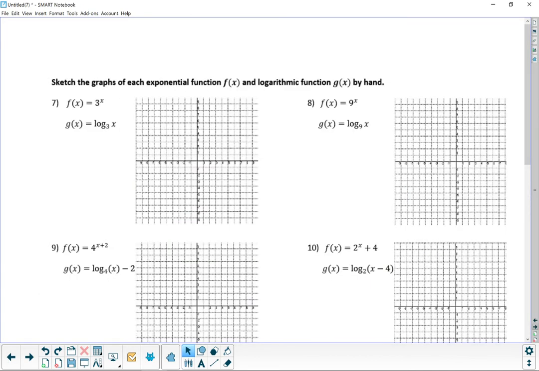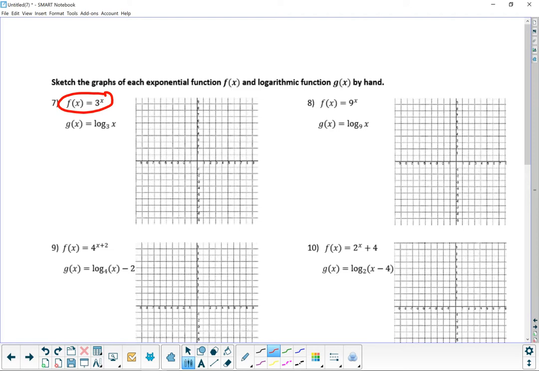Okay, next page. So this page, I was hoping if you do need help on this page, go ahead and look through the video and fast forward through it. But I was hoping that after you graph each of them, you will see something special. But I'll graph it first, and then we'll see. And I won't say anything until I've graphed all of them. Okay, and I'll leave all of them on here.